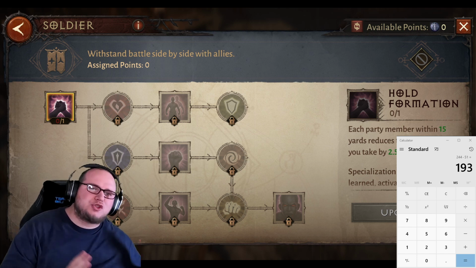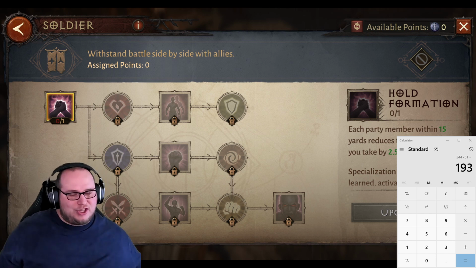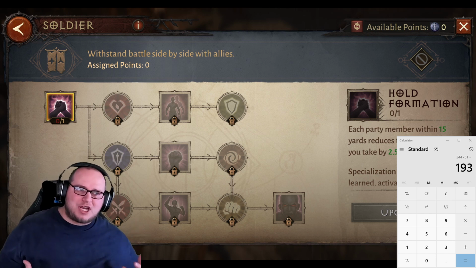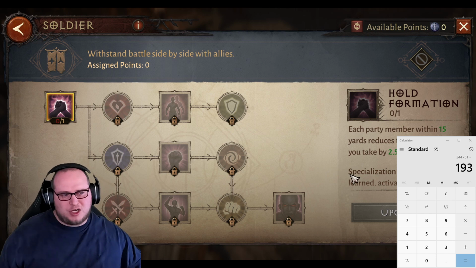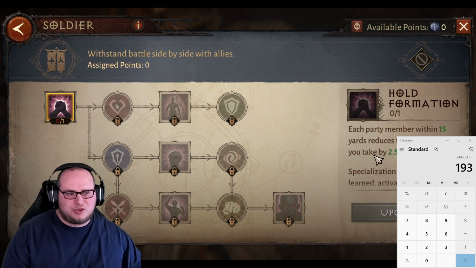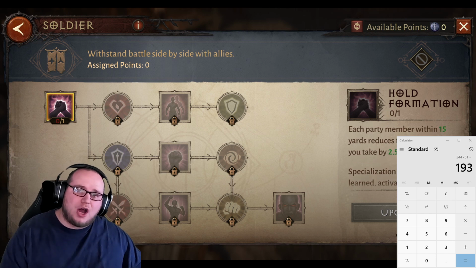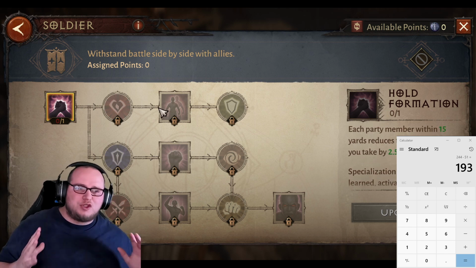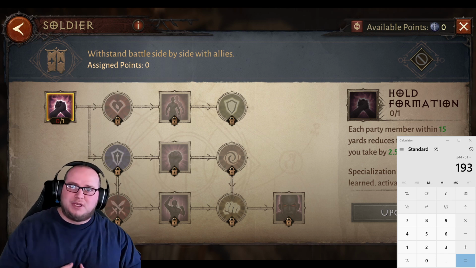However, because there's so much group activity content that's been released, and unfortunately that you have to do, these are now becoming the go-to skill trees, right? These are the go-to Paragon trees because of this. So hold formation: each party member within 15 yards reduces the damage you take by 2.5%. This is very impactful for those, once again, that are under leveled, especially, and even those people who are doing the endless runs, right? It's going to allow them not to die as much because they're mitigating more damage.